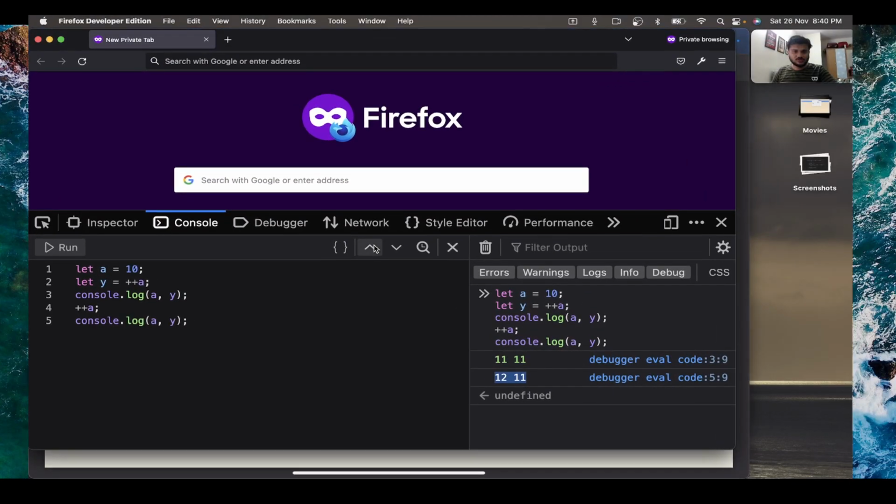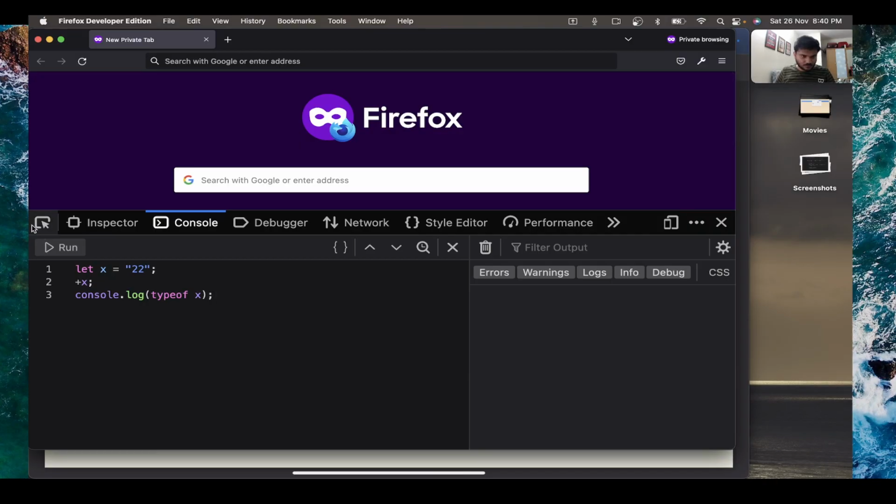So let's use it. Let's say let x is equals to 22 as a string, and you do plus x and console.log typeof x. One second, sorry, my bad. Let's do let y is equals to this, and let's try to have the value of y.